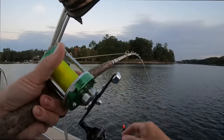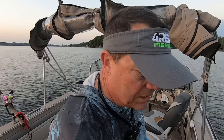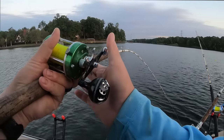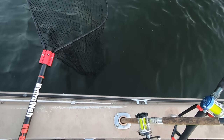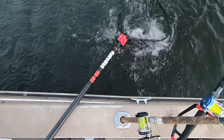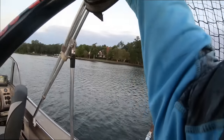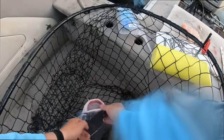Fish on. Big Cat Fever rod. This is a medium-heavy trolling rod. It's got a little more flex on the tip, which I really like for hook sets on fickle fish. But man, these fish this morning have not played around. Easy, sassy. Good nettable fish. Oh yeah, oh yeah. That fish is in the teens. Nice fish. Heck of a start. Sun's not even above the trees yet. Oh yes, sir. Good fish. Well, we'll take that all day long.